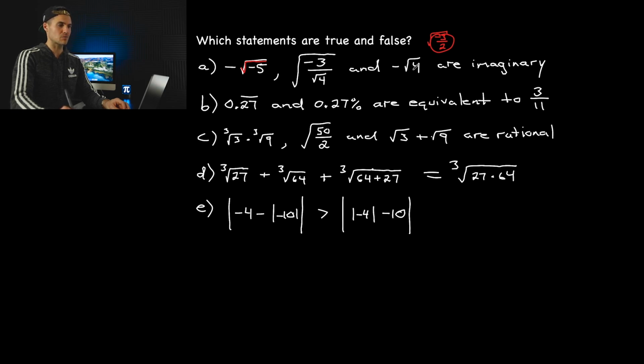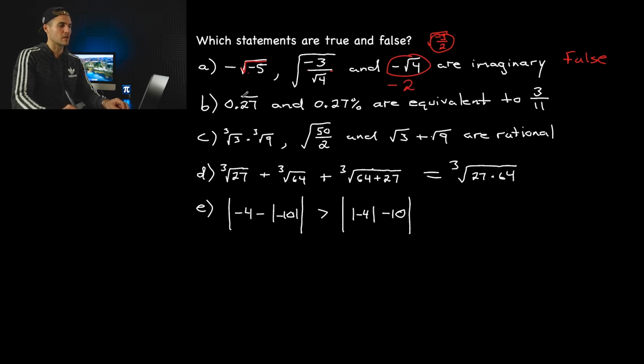And then this last one, almost, but notice that this is a positive 4, right? Even though we have a negative on the outside, we're taking the square root of a positive 4, which is just 2. So this is going to end up being a negative 2, which is a real number. It's not an imaginary number. So because of this last one, this first statement is going to be false. These two were imaginary numbers, but this last one was a real number, which makes the statement false.